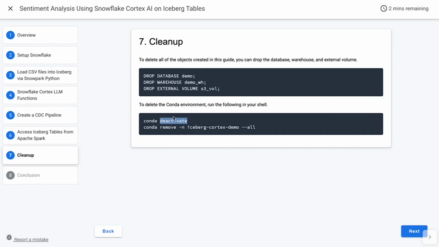Please do run the cleanup steps, so you're not running these on a continuous basis, because we did set up the streams and tasks to incrementally refresh the data, right? Especially if you are running this lab on your own Snowflake account, please do remember to clean up.